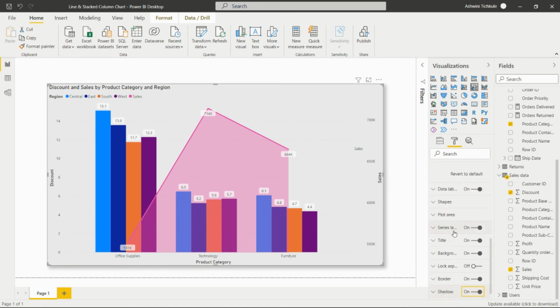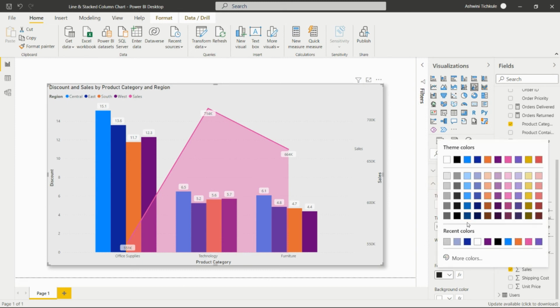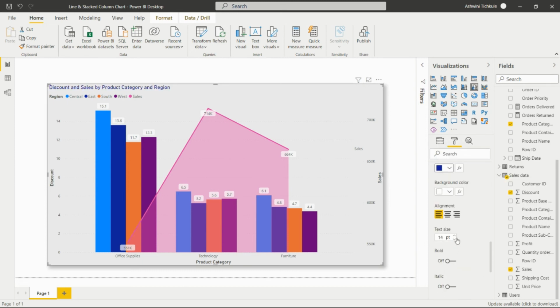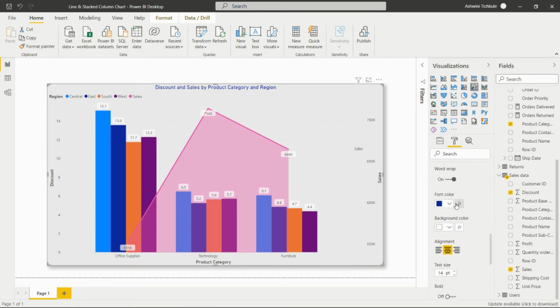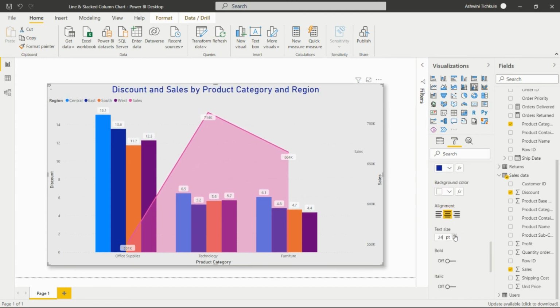We'll set the title heading, and we can set the title color from here. We can align it, and we can increase the title size from here.